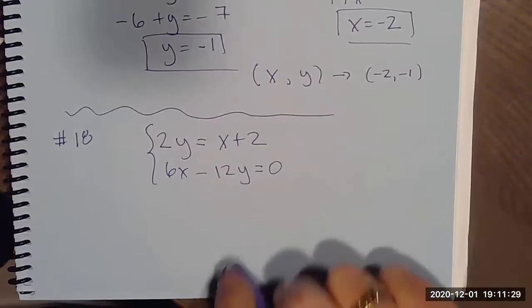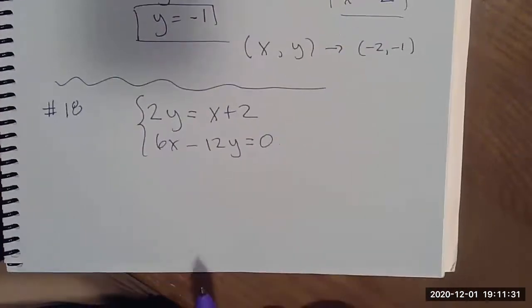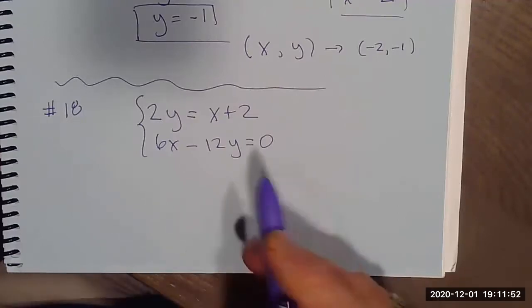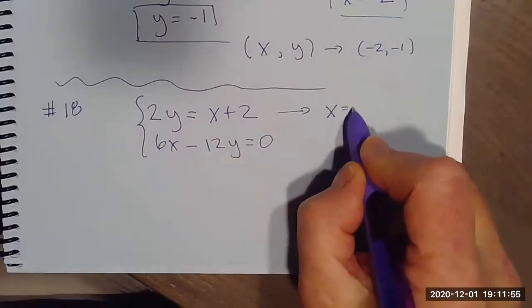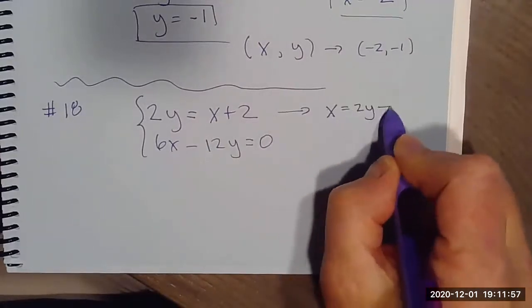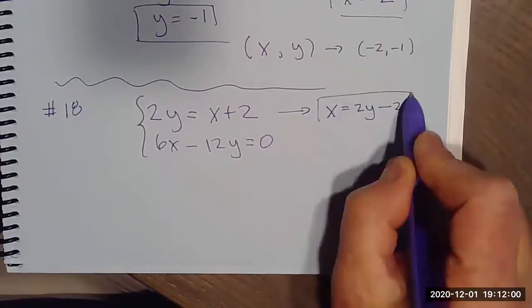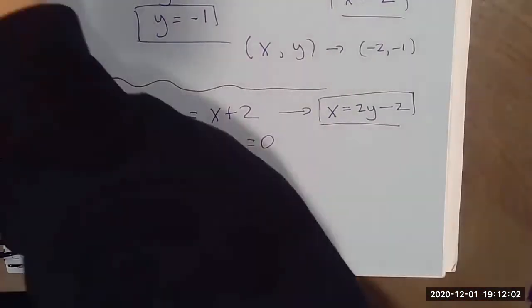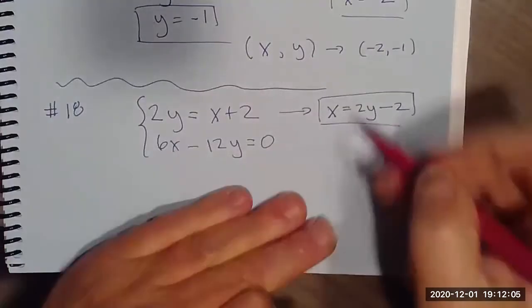Okay. So try to figure out which one's the easiest, right? Well, if you already know you want to get a variable by itself, I feel like the top one is the easiest to get x by itself because you just got to get rid of that 2. I agree. So then what you do is you're going to subtract the 2, right? So you have 2y equals x plus 2. You're going to subtract the 2, because then that's just going to give you 2y minus 2 equals x. That's it. You got your x right there, right?